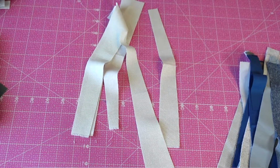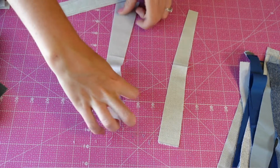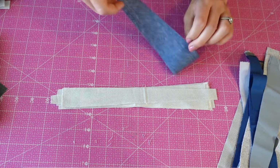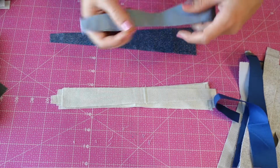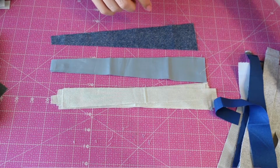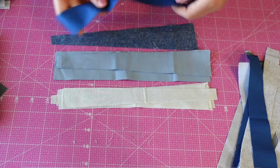Alright, so now that your pieces are cut, go ahead and organize them into 2 piles. I'm going to do a light and a dark pile. As you can see, some of them don't really fit into one category or the other, so I'll leave them in the middle for now, and then we'll decide later what to do with them.